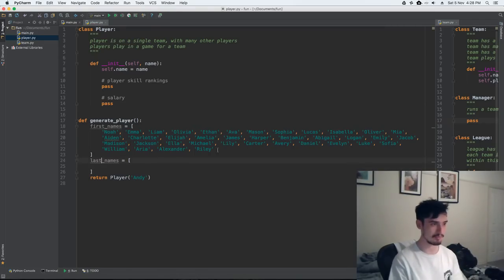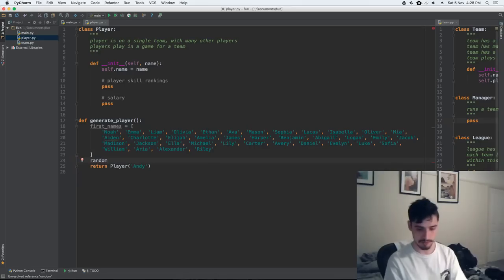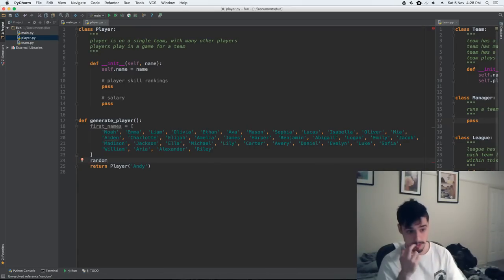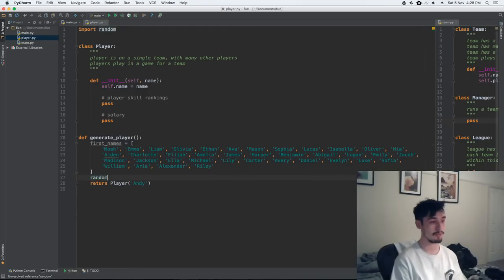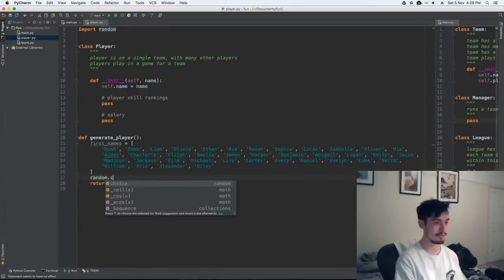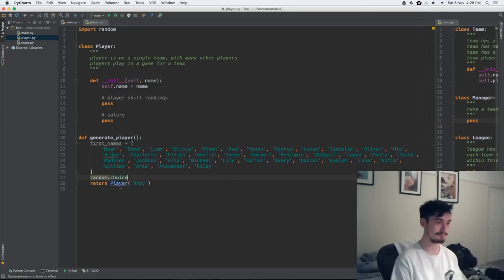And instead of doing last names, we're just going to give them two first names, because why not? We're going to use the Python standard library here. A lot of the Python standard library has really cool functions. For instance, a lot of the random functionality has really cool stuff. We can do choices from a list and pick interesting things. So if we import random, I believe there's a random.choice function.